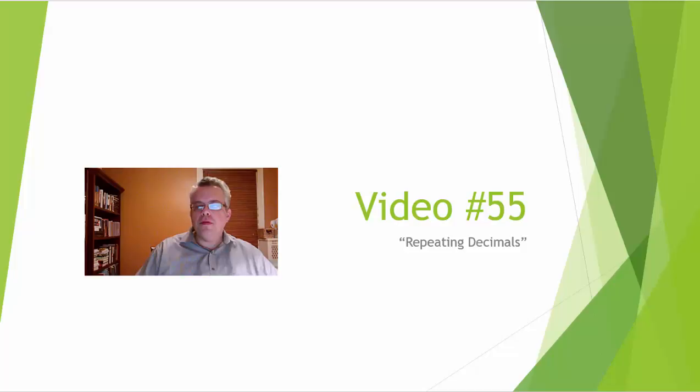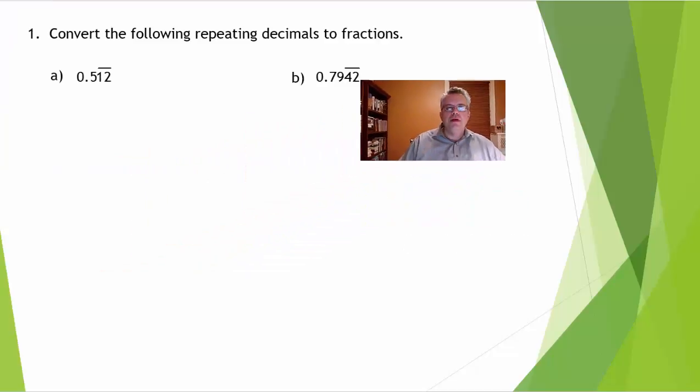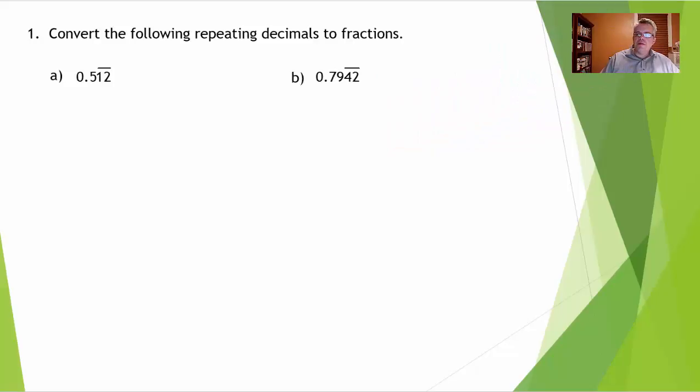Okay, in this video we're going to talk about converting repeating decimals to fractions. A rational number is a number that can be written as a fraction. If a decimal terminates, we should be able to write it as a fraction, and if it has a repeating pattern, we should be able to write it as a fraction as well. That's what we're going to learn how to do here. Once you get the trick, then you can do all of these.